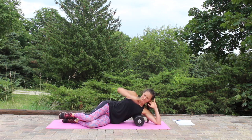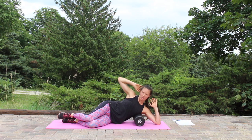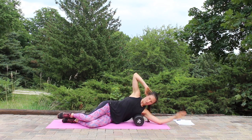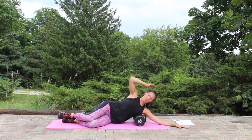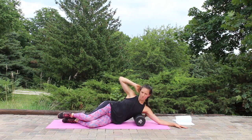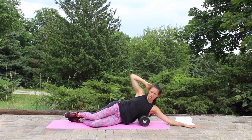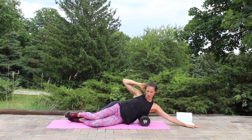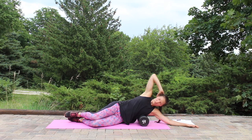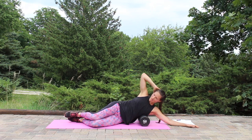You're just going to go ahead and sit here, and you're just going to bring your body down and up. So it's not a big movement here. You can take that bottom arm out long. That's going to help get in to the rib cage just a little bit more. And you can move up your rib cage as you go. Remember to pay attention to your posture in all of these movements and your breathing.